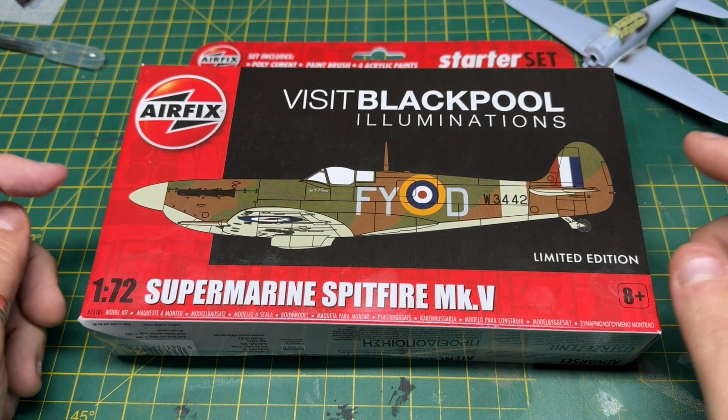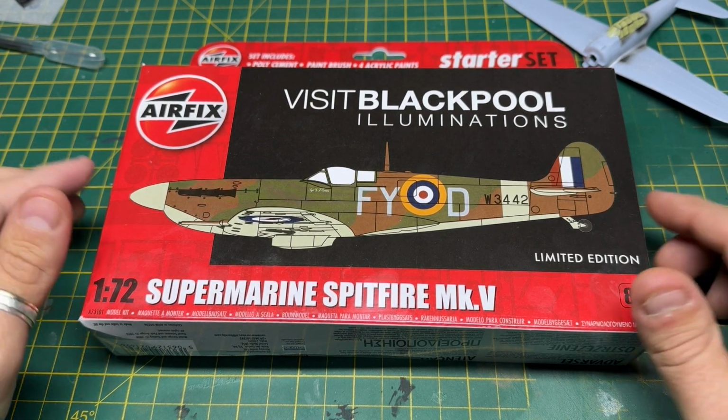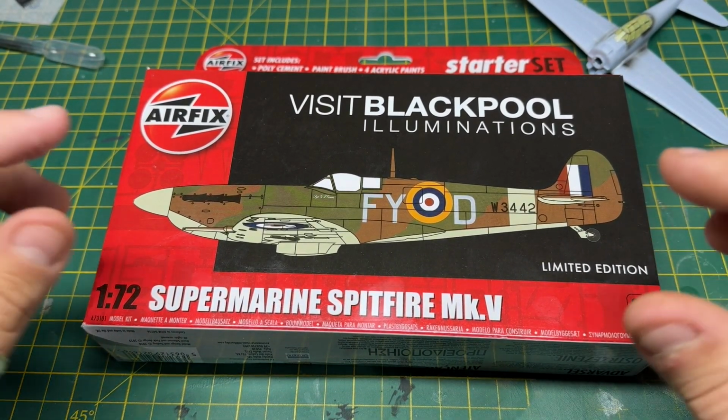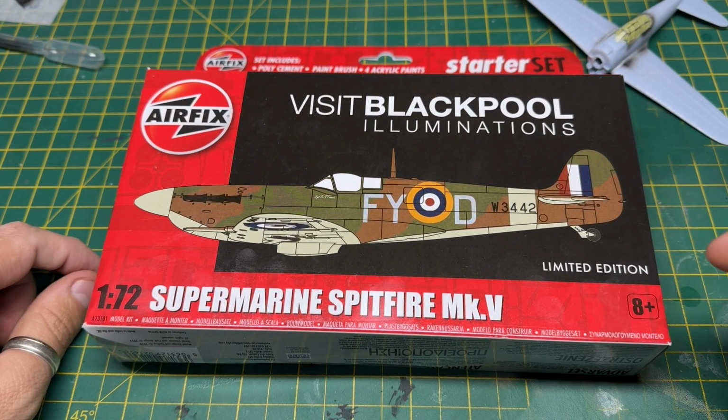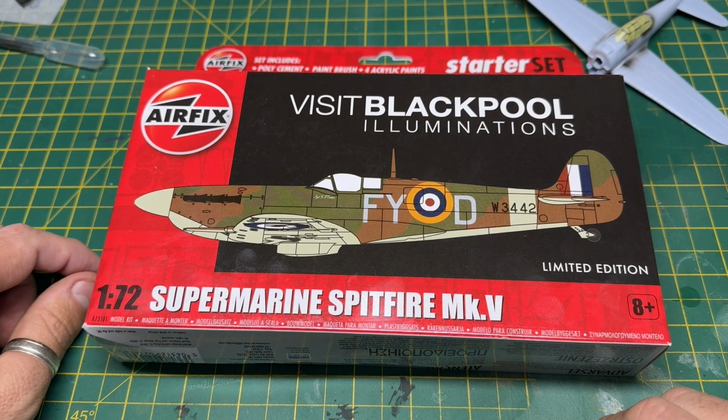So I was advised on this by Dale at Airfix that they had released a limited edition starter set. Starter sets from Airfix basically come with a model kit. You also get the paints, you also get the glue, and they also give you a paintbrush too.